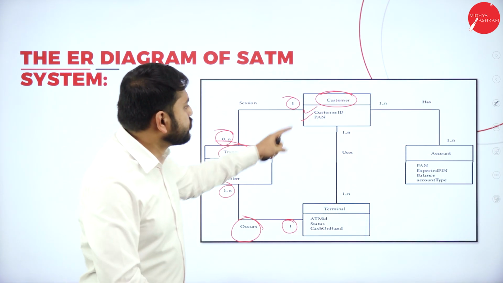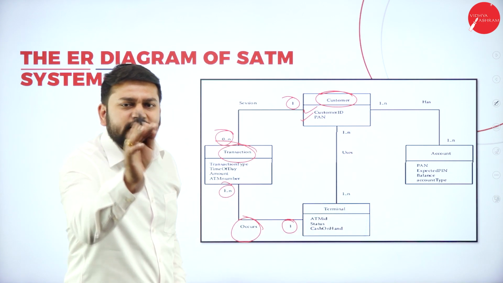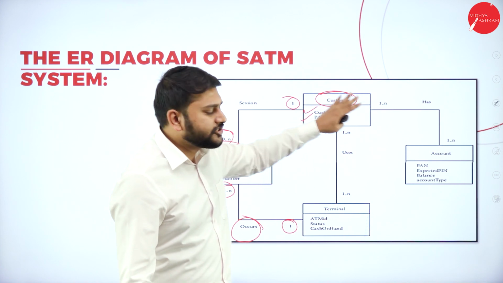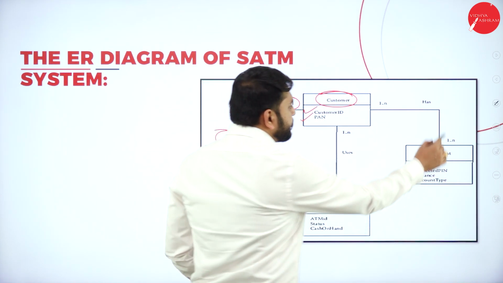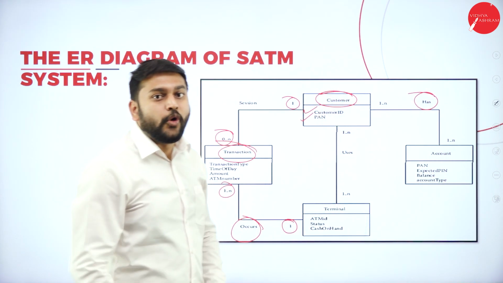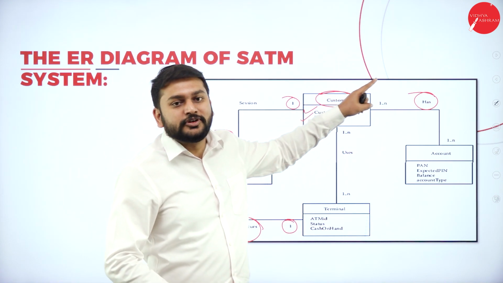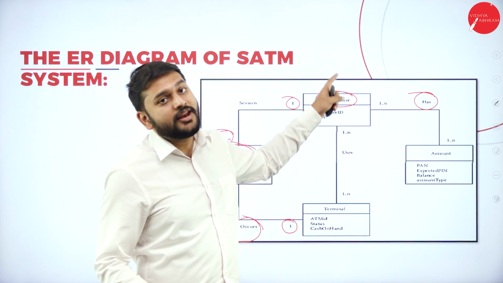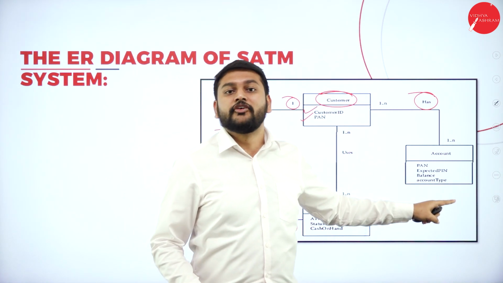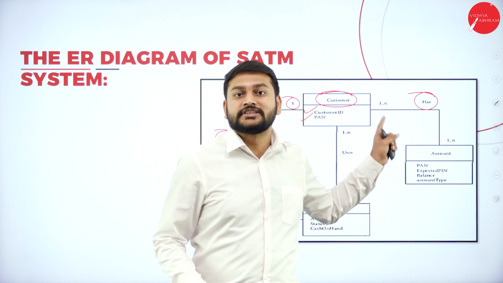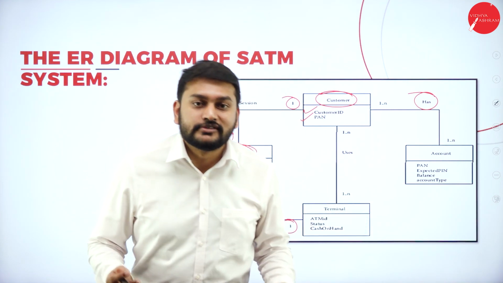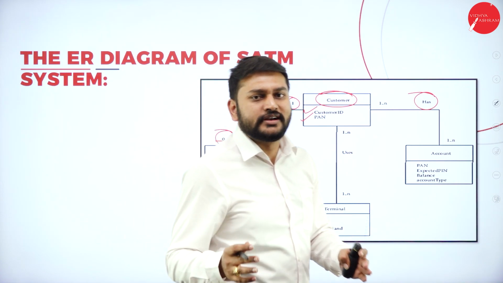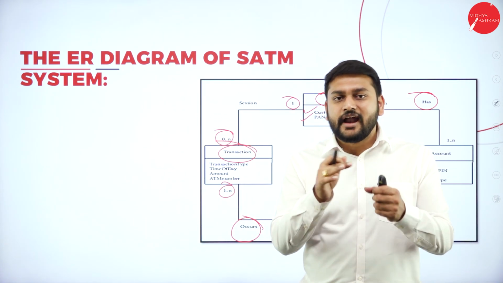In the same way, please remember this. This is very simple. You will only tell me. If you just look at the diagram, I have customer and I have account. So what is the relationship that you have? Has. So what will happen now? One customer has got one account. In the same way, n number of customers can have n number of accounts. That's what you need to remember. So this is what you will be able to understand with the help of the ER diagram.